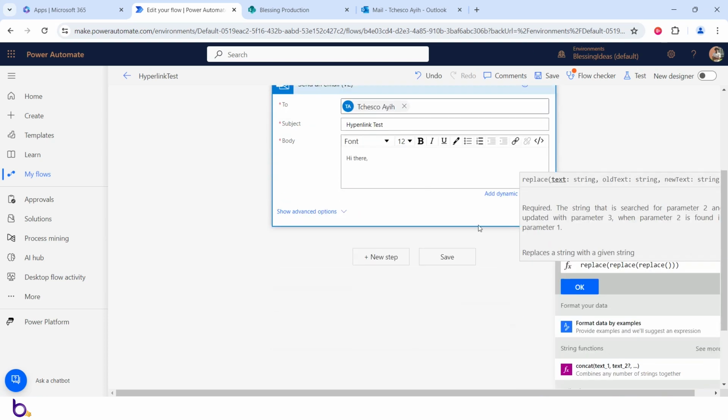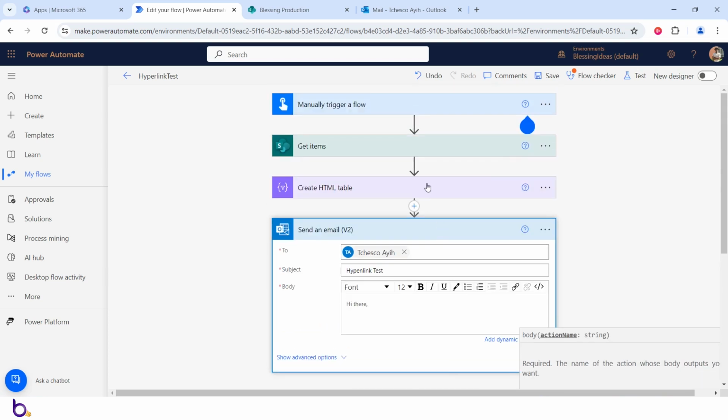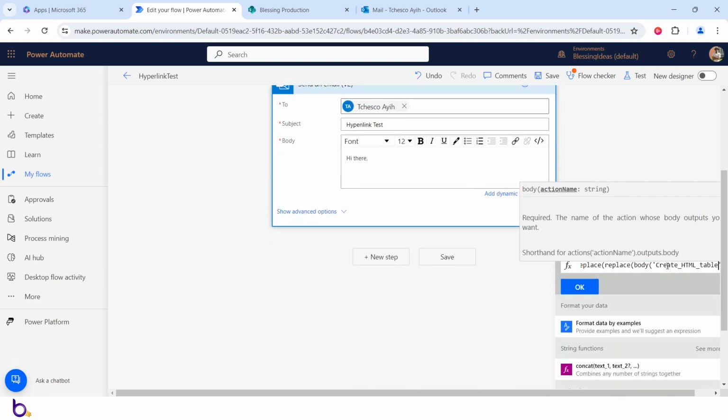So I call body, open bracket, close, quote, then create underscore HTML underscore table. So I'm using the body of this.